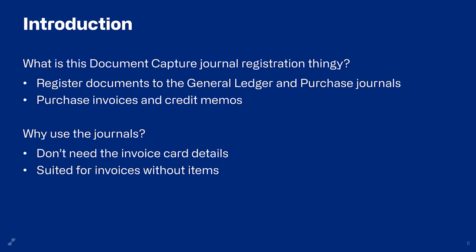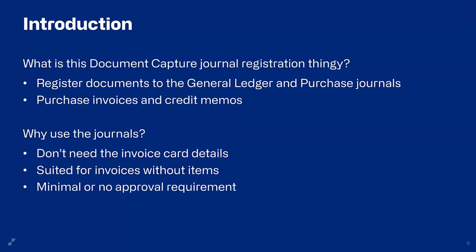As you know, in a general ledger journal or purchase journal, you cannot handle invoice lines. So that's one of the good reasons. If you only have, let's say, GL accounts and you want to post it quick and easy, then it's through the journals. Often I hear companies say they don't need approval, or perhaps a minimal level of approval, and the journals are also suitable for these kinds of demands.